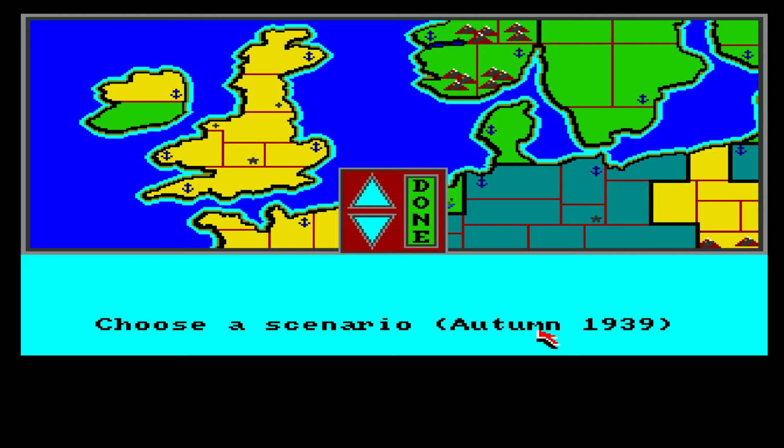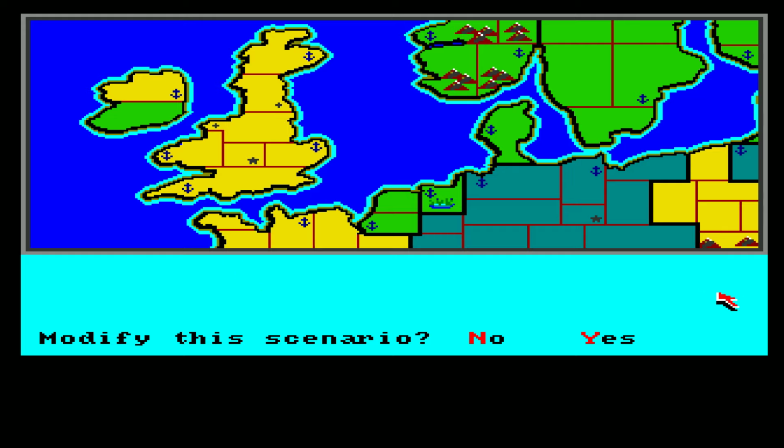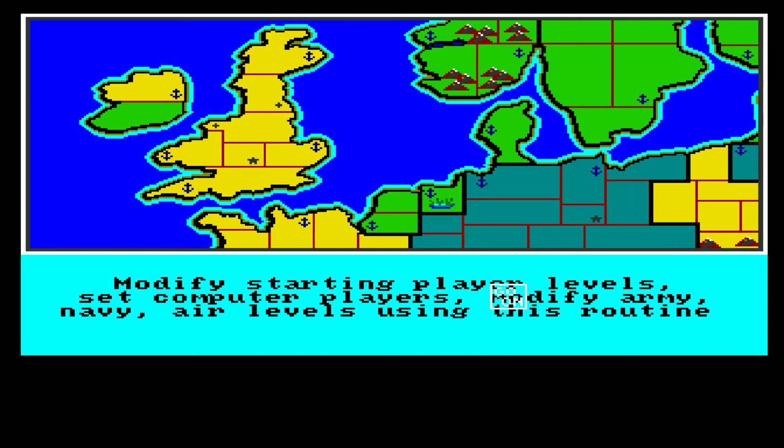If you play, you can see Autumn 39 and Spring 40, 41 Summer, and 42 Summer. 42 Summer is the easiest one, and then it's 41, and then it's Spring 40 and Autumn 39. This is like the campaign version, and I will choose that. And it asks me to modify. You can actually modify it and change the values if you want to, but I'm not going to do that. I'm going for standard, everything like here.